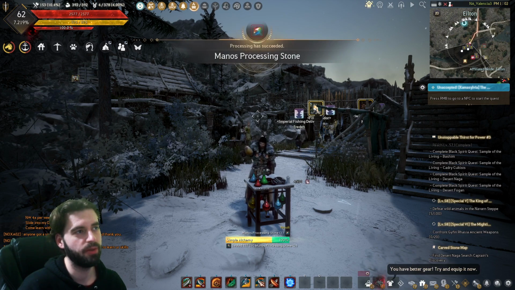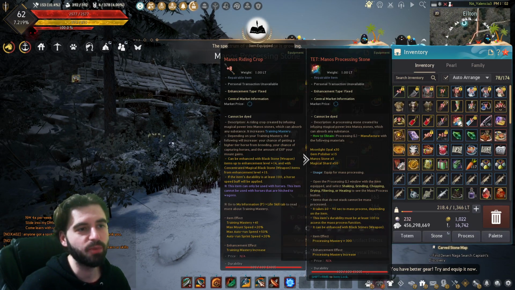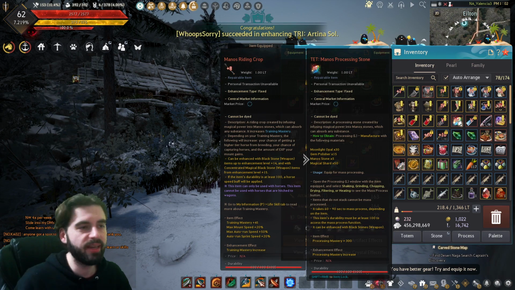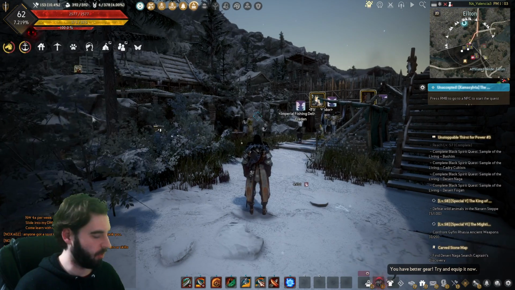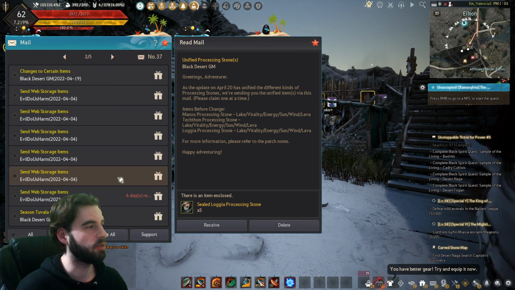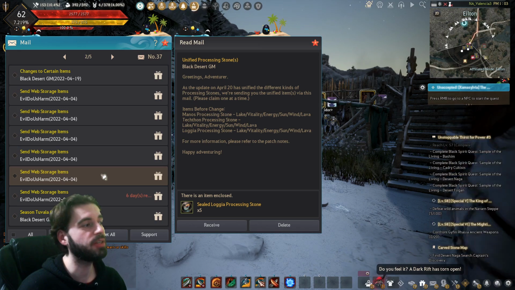Come on, get this over with. Make a Manos Processing Stone or whatever processing stone you're trying to make. And this processing stone does everything. It does your wood cutting, it does your heating, it does your grain grinding, it does everything. So if you are a big time life skiller like me and had a processing stone for literally every single thing that you would do, now you only need to have one in your inventory, which is amazing.